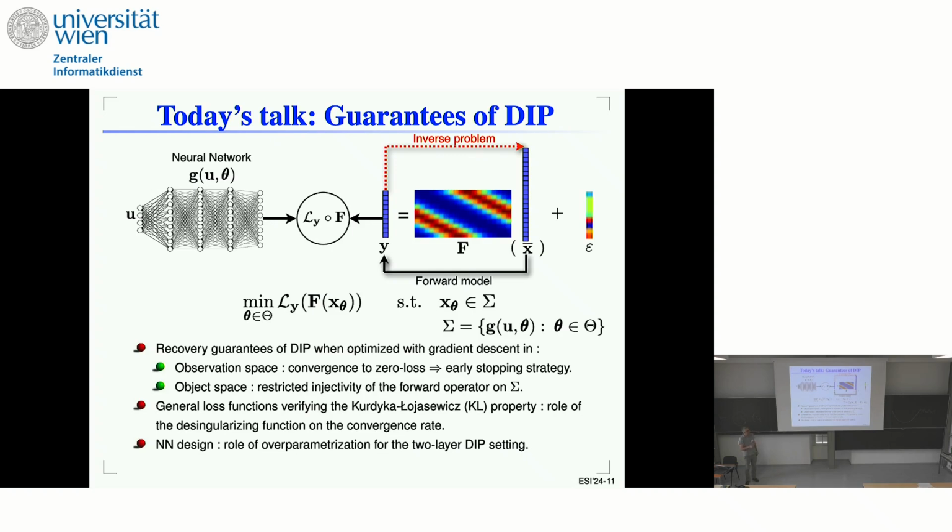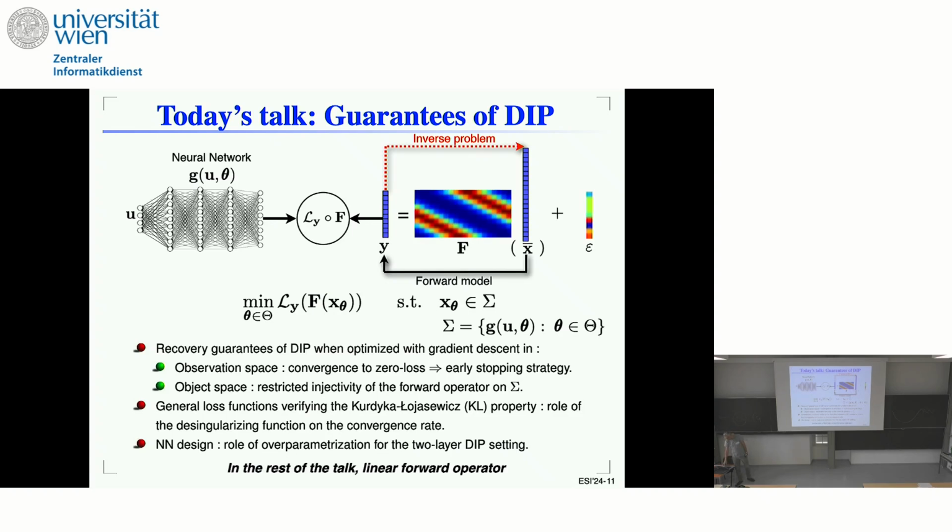Then we can have recovery of some good approximation of x bar. We try to do this in a very general framework with the loss verifying some global Kurdyka-Lojasiewicz regularization inequality, hence the link with Mark's talk. And we're going to put forward the role of the desingularizing function in all this. I'm also going to have a very dry condition, and I'm going to show you how to verify it in practice. This is where the role of overparametrization of the neural network comes into play. So basically, you have to design properly the architecture of your neural network for everything to work.